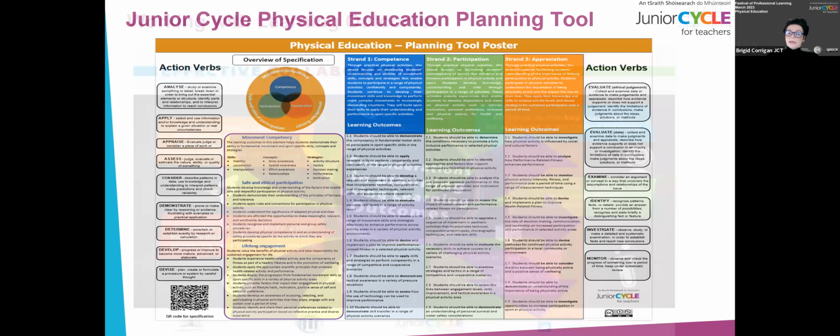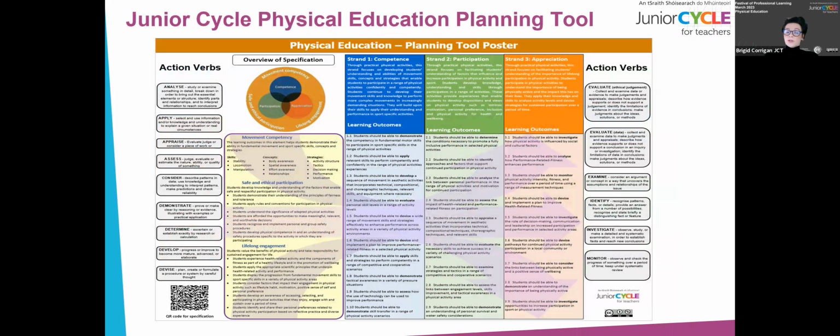So the second paper-based planning option is this poster resource designed for the new junior cycle physical education specification by the JCT PE team, and it provides a fundamental approach to planning. The poster gives an overview of the specification itself, summarizing 6 pages in the spec, and the Venn diagram representation of how the strands are interconnected, underpinned by the elements, speaks to the non-linear integrated approach described in the specification.